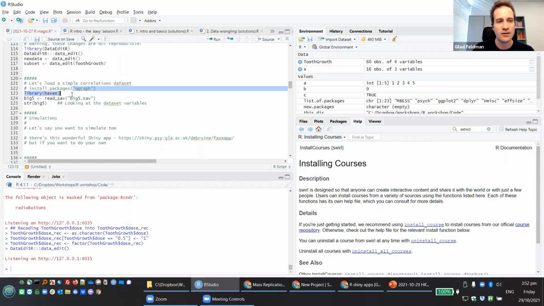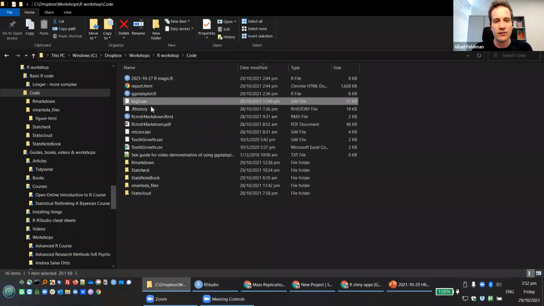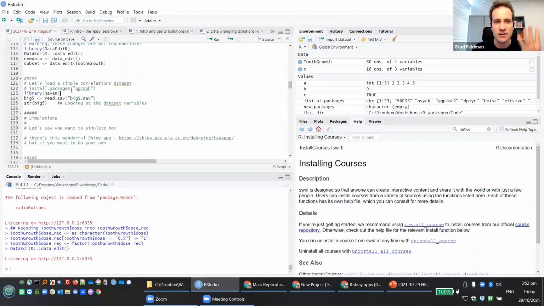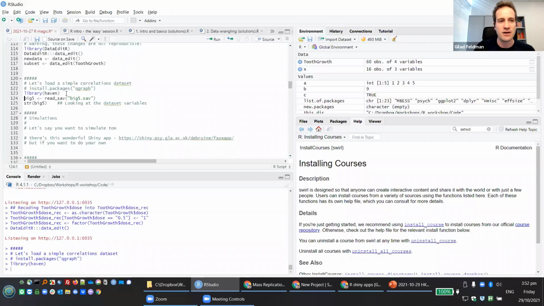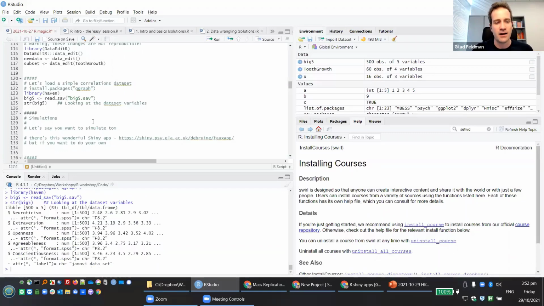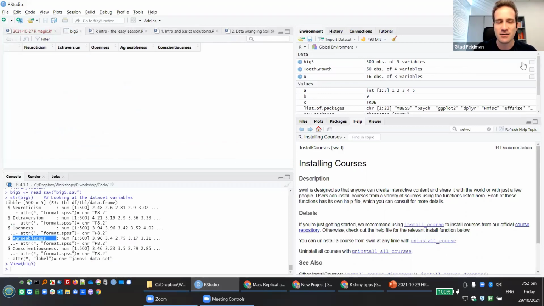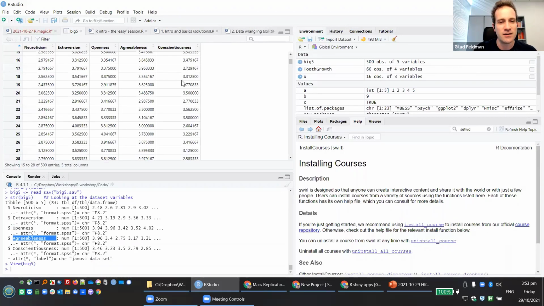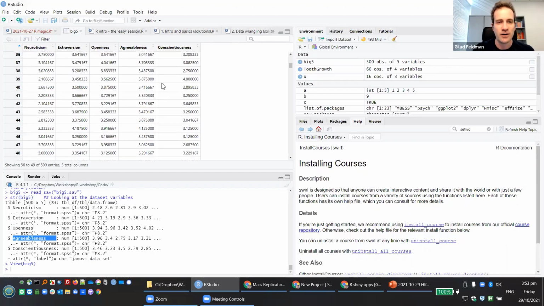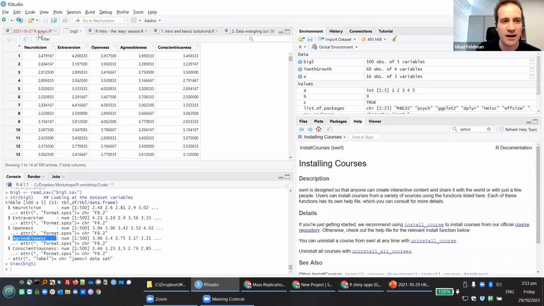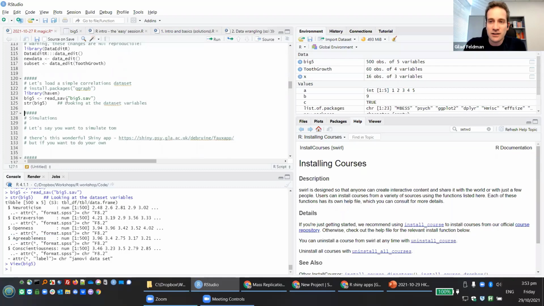So we'll load the Big 5, and the Big 5 is this file over here. It's an SPSS file that includes 5 different factors. So if I load this and I run this, you'll see that it has extroversion, openness, agreeableness. So all these things that we expect from a continuous data set. So you see all these continuous variables that were collected for each one of these big factors. So now that we have all these, we can actually start and play.